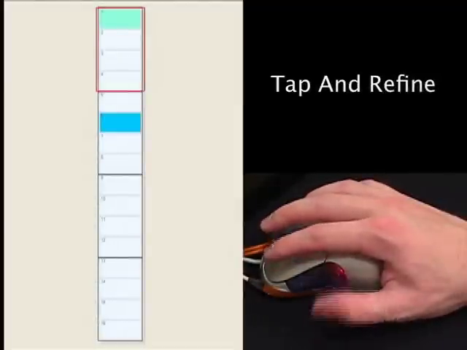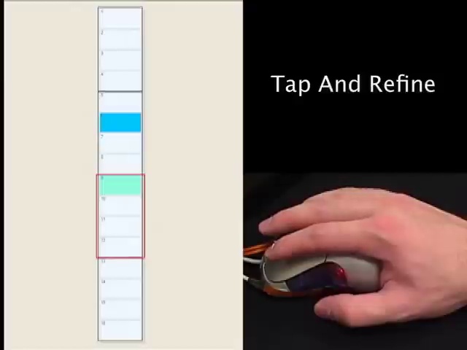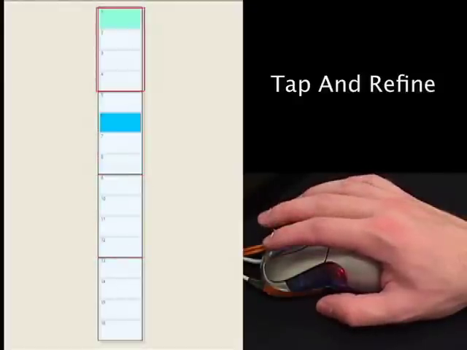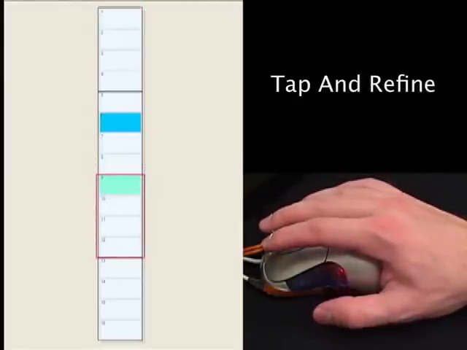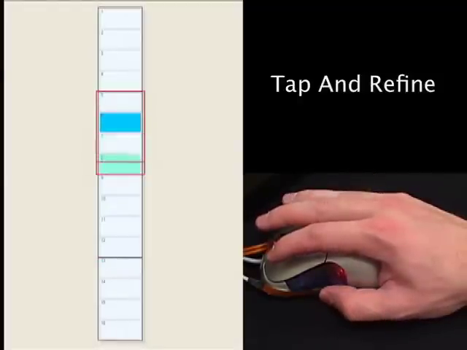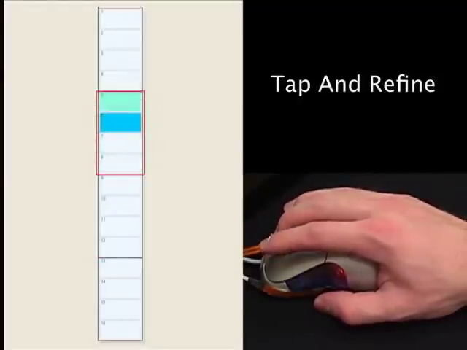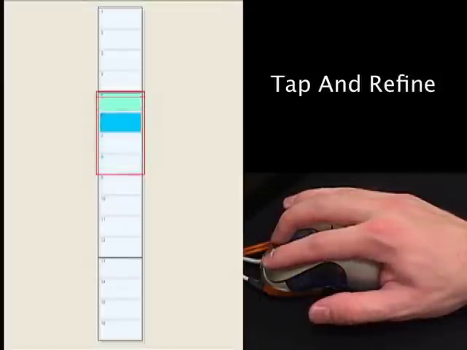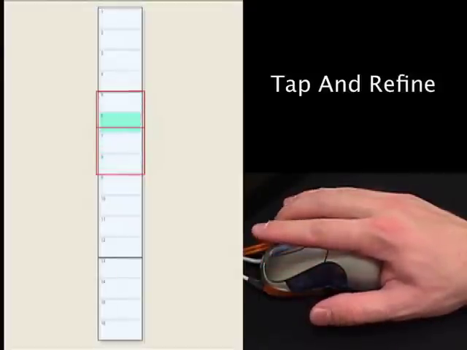In the Tap and Refine mode of selection, the menu is also broken up into groups. To change which group is highlighted, the user taps one of the pressure sensors. Because there are two sensors, control of group selection is bidirectional. Pressure from either sensor refines selection within the group, with a left click controlling final selection.